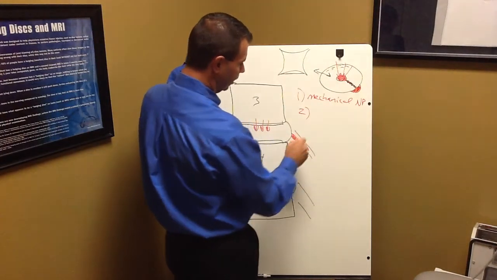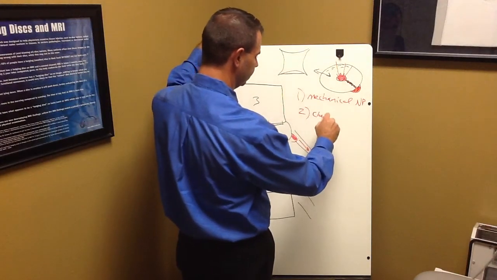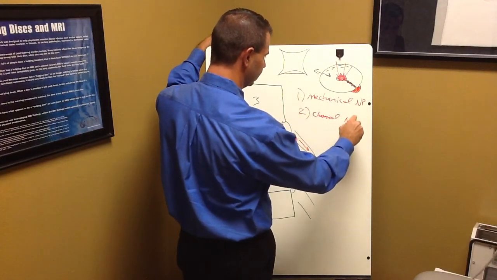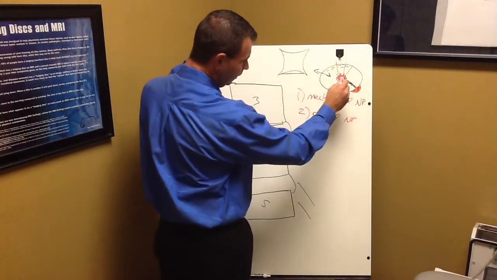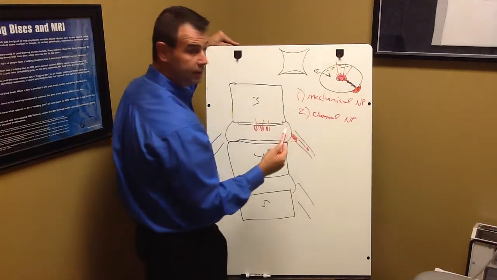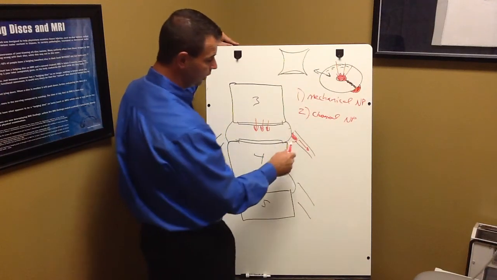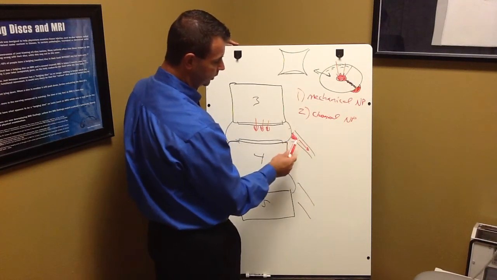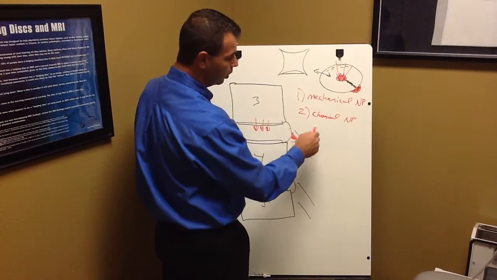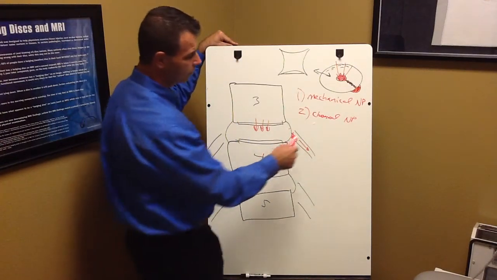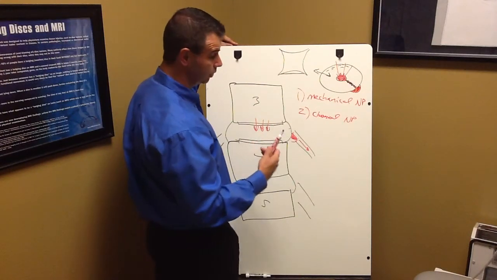The other way that we get leg pain is we get chemical nerve pain. Chemical nerve pain is that process where all of the inflammation has products in it that are irritants to exposed nervous tissue. Right here, this nervous tissue is not covered by any protective sheath. These products in the inflammatory process can go in and irritate the nerve, and that can send more of what we would call pain down your leg. Lots of times this pain is a little bit more significant, tends to be the one that bothers us a little bit more and slows us down a little bit more.